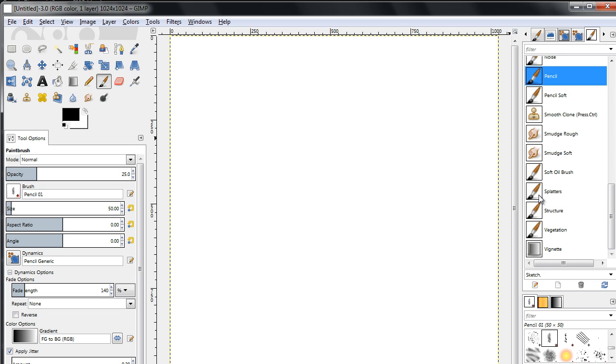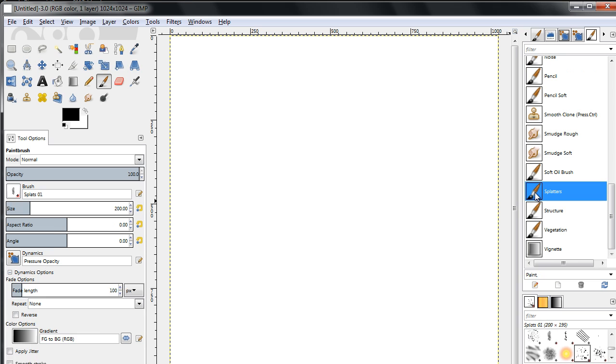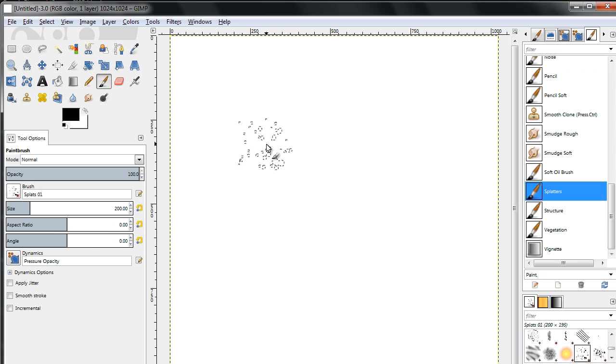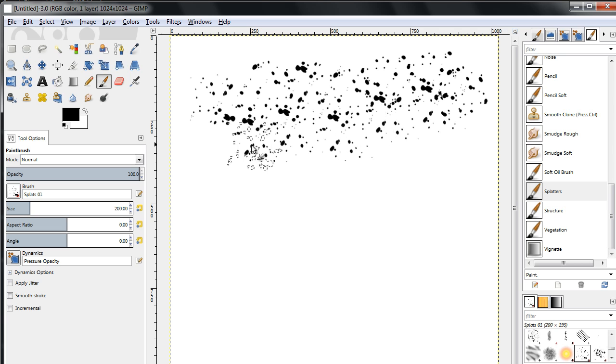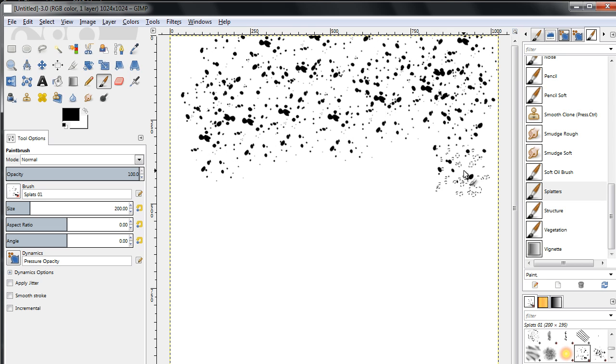So this is a preset for the brush tool, the paintbrush tool. You can see from the icon here that it is the icon of this paintbrush tool, and I'm selecting the splatters tool, and you can see that the cursor has changed into small little circles here. Now I want to start painting, having my default colors enabled, and as you can see, it paints pretty much something like the pattern of the holes of the sponge.